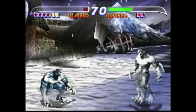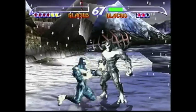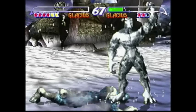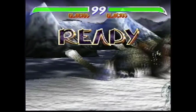I'd really like to beat this because I'm pretty sure that this is where I had to end last time because it was so sad. After like 25 minutes, I probably played like 5 matches against Glacius. Couldn't win. But he seems to be my guy, so I'm sticking with Glacius.